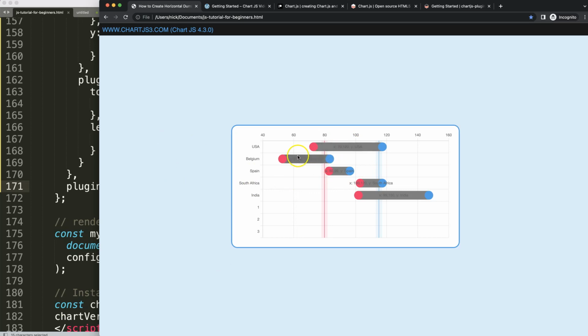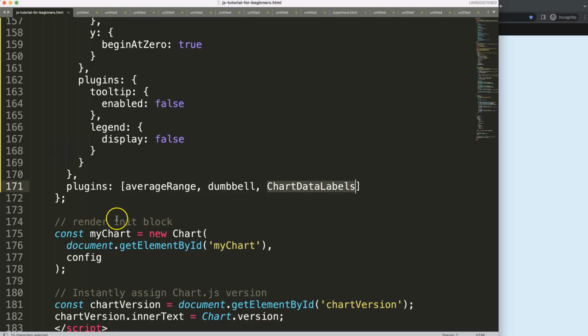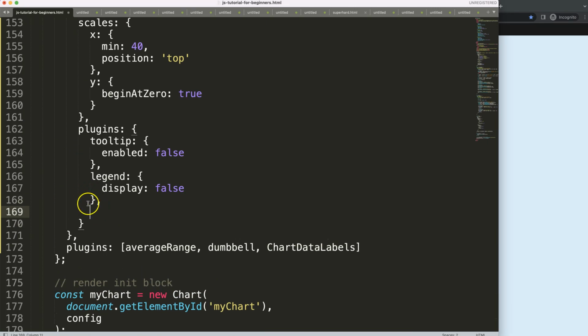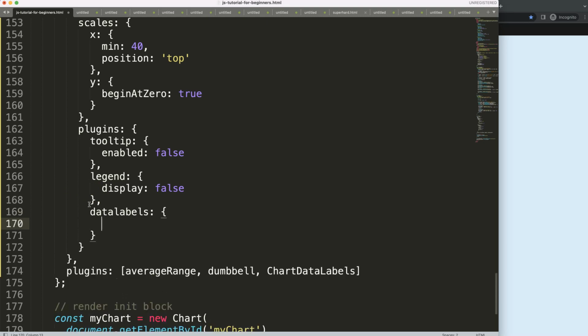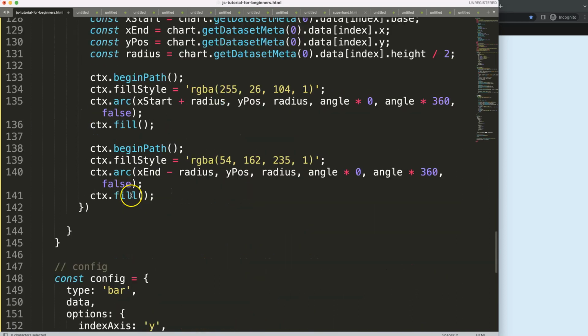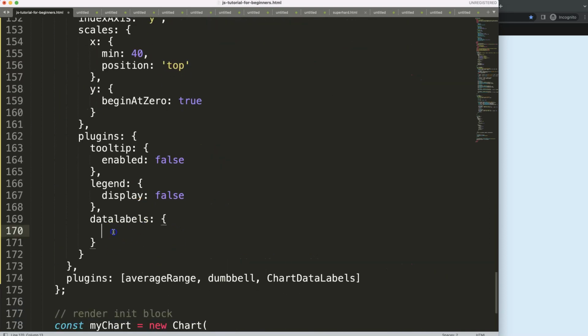To change this, the data labels plugin has some functionalities that we can use, and one of them is, if we go comma here, let's say here data labels. We're allowed to do this because right now this object has been created because we loaded our chart data labels plugin. This here is considered like an ID, and later on I will show you a sample of how we can change the colors of our dots.